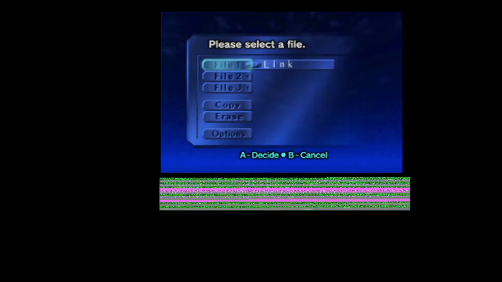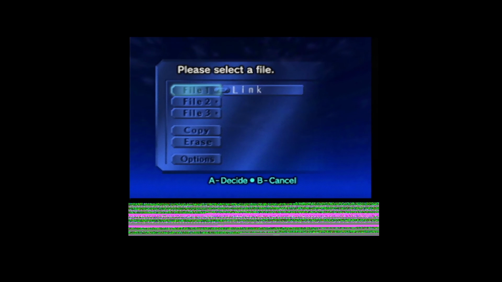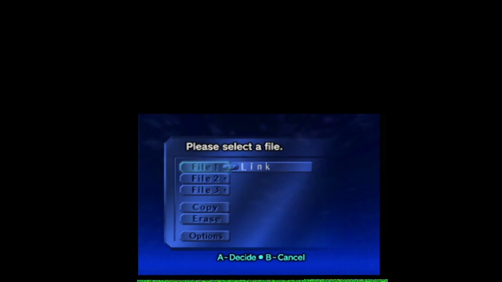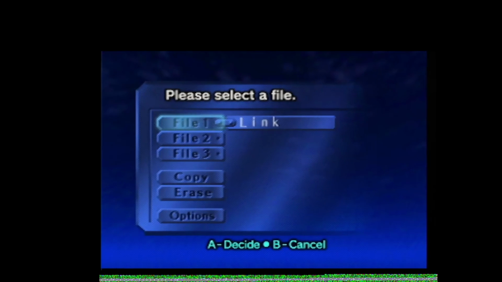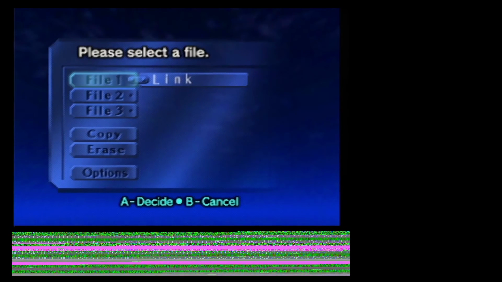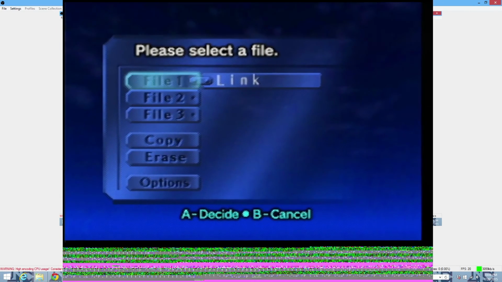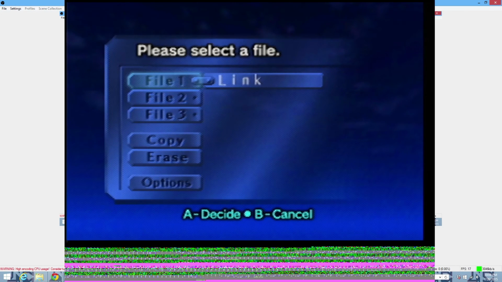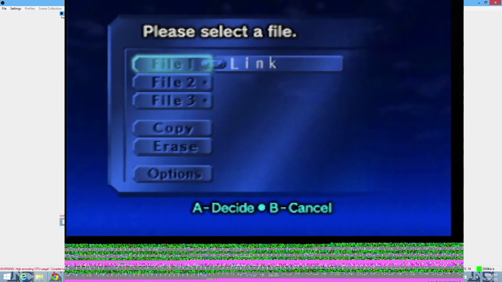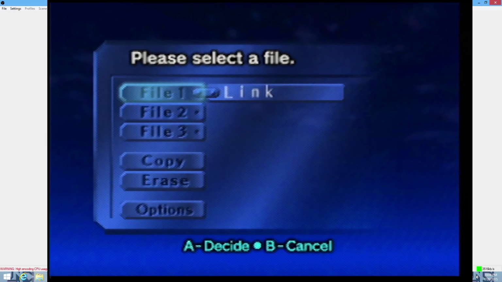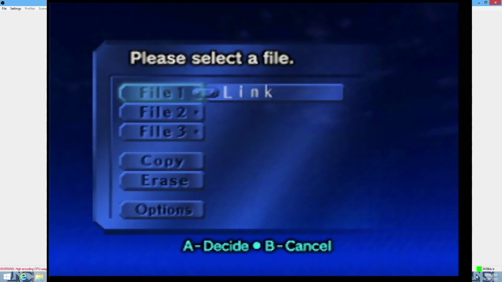I'm gonna shrink this again. So this is pretty much what you're dealing with. This is what it'll look like. Again, you can resize it, resize it a little bit more. Alright, so as you can see, it doesn't look very nice.